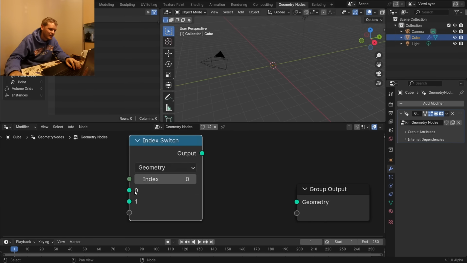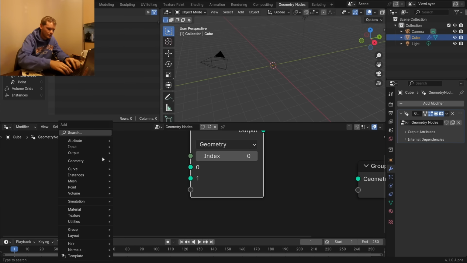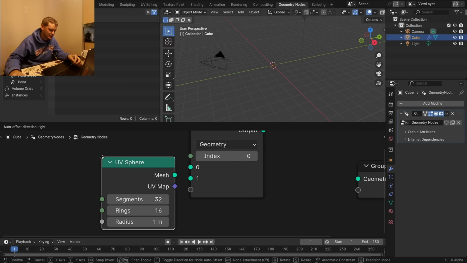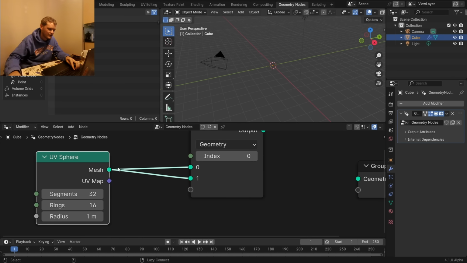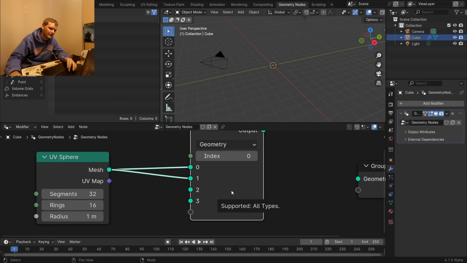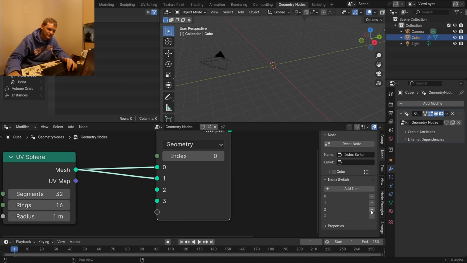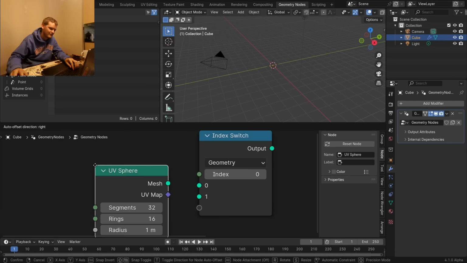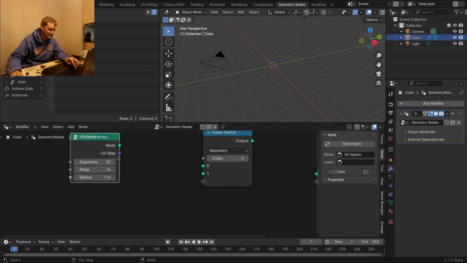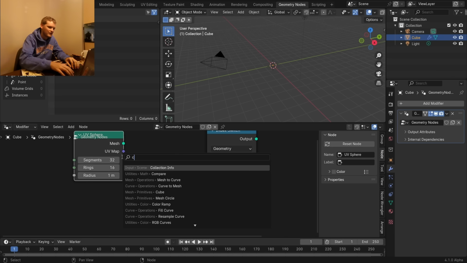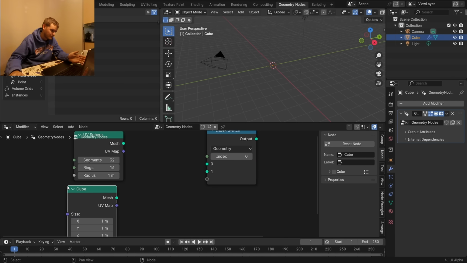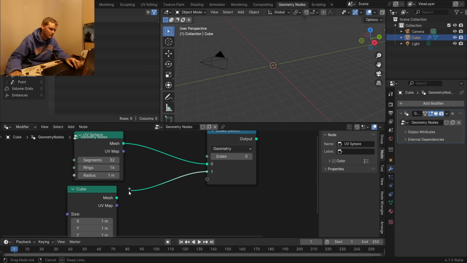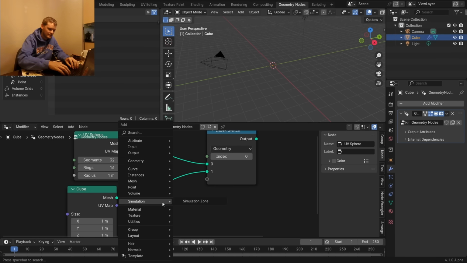The big deal, again, of this is that we have dynamic sockets. So in theory, if I was to add a geometry input, let's put in a UV sphere and another, we can just keep populating this. Again, it's not that exciting as a use case currently, but if you were to add this to the math node, better watch out. And I guess you can also remove them. To test this, let's make a bit of a demo, and then I have an idea that's actually more interesting, in my opinion, that I've kind of made a tutorial about, and maybe somebody can benefit from. But just to test, we're going to make a cube, a sphere, a cube, and a cone.